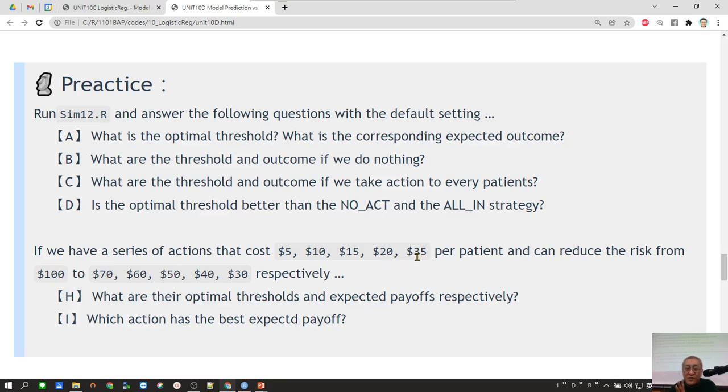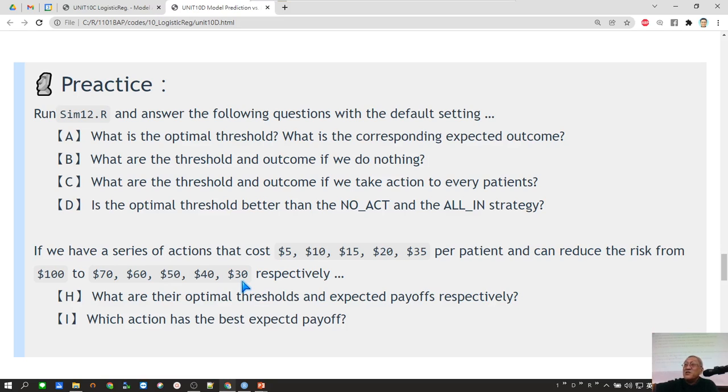So the more expensive the treatment is, the more reduction it would incur to the risk cost.